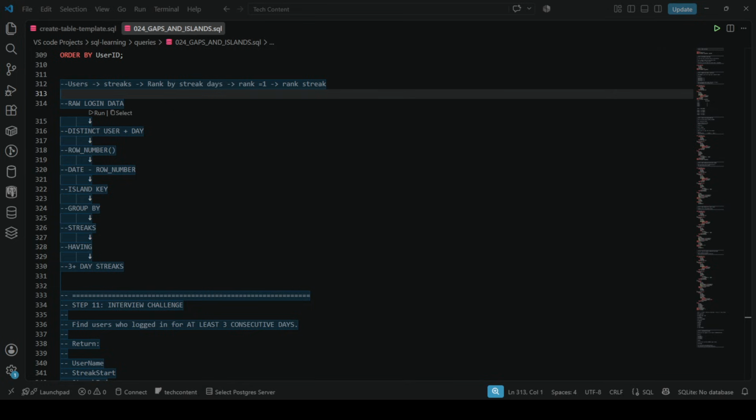First get one row per user per day, then number the days, then create the island key, then group by the consecutive days, and finally find the streaks. That's the gaps and islands pattern.